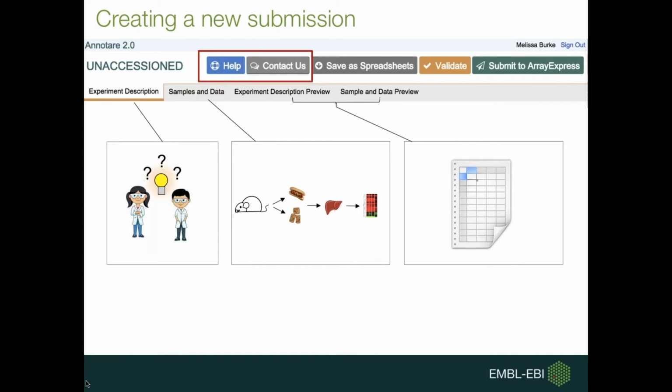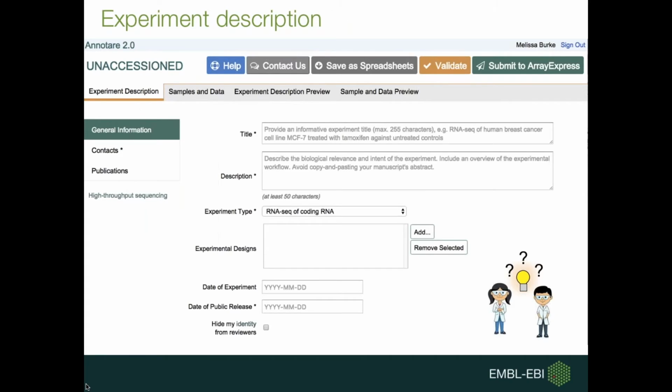So let's take a closer look at the Experiment Description tab. On this part of the web form, you need to give us a title for your experiment. Write a little description that includes why you're doing the experiment, an overview of the methods that you used, and any relevant background information. It's also where you choose the public release date for your experiment. But don't worry, you can change this later on if need be. We also have the Contact section and the Publication section, which is where you add information about who was involved in the experiment and how we can contact them, and any papers that are linked with the experiment.